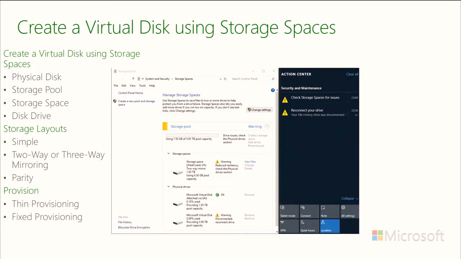Now, storage spaces, again, allow you to save a number of files to 2 or more drives and help protect that information across those different drives. And it lets you easily add more drives if you run low on a specific drive, or if you have an issue. You can basically link those drives and make that change so that the data remains accessible amongst those drives. So think about it as a virtual disk where you're taking a bunch of disks, and we call them JBODs, right? Assigning them to the Windows 10 operating system, and then saying, treat these as a single drive. As a single drive letter.